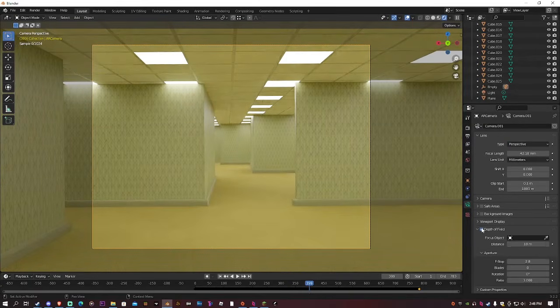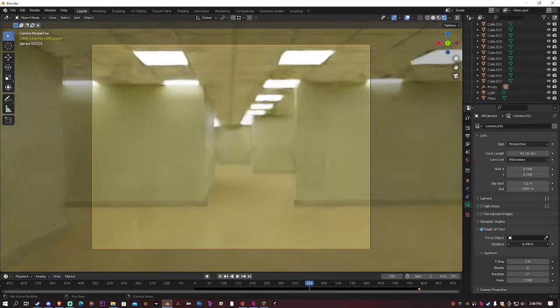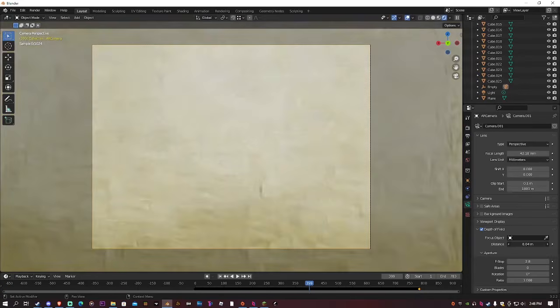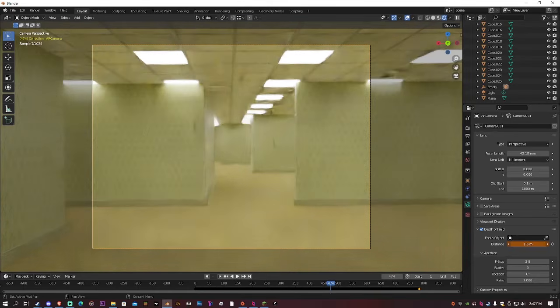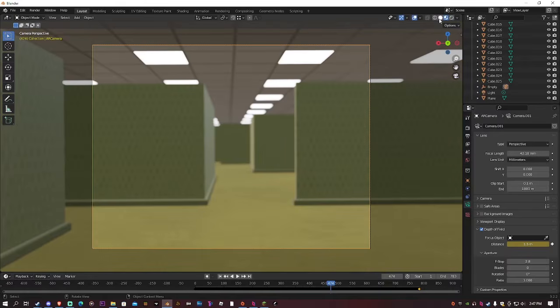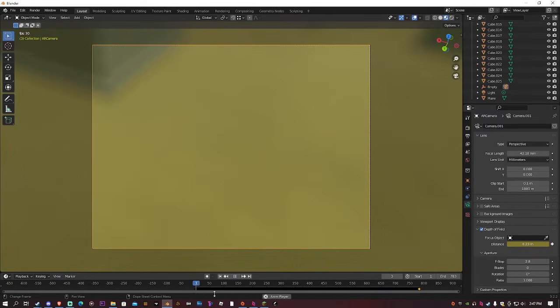And if you want it to have depth of field, you can turn on depth of field and put the distance really low at first when he's putting the camera down. Or when I'm putting the camera down, I guess it was me. So, putting the camera down. And then make another keyframe. And then you're going to make it go out. And then bang. You're going to want this up a little bit. Make another keyframe. So let's look at it in Eevee here.